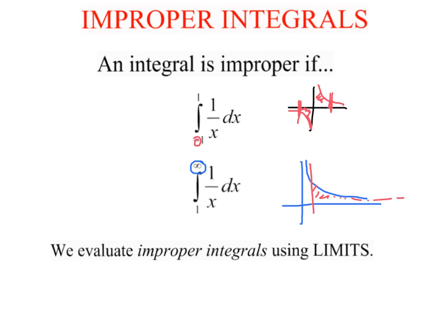I think the second one is a perfect example. We're not actually calculating the exact area. How could we with an infinite bound? How could we say the area from 1 to infinity is 3? All we're saying is that we're finding the limit. As this bound keeps sliding further and further out, is there a limit to the area? A spot where the area will never reach that number. I'll show you some examples in the next slides.